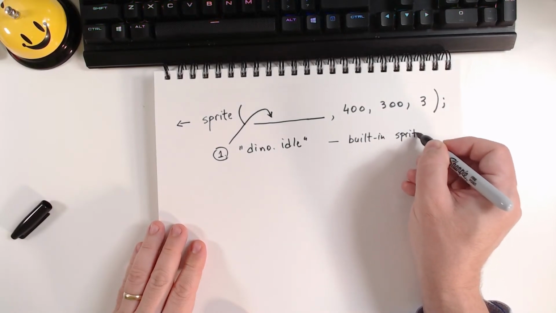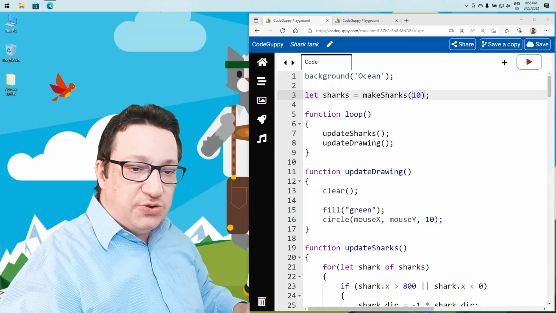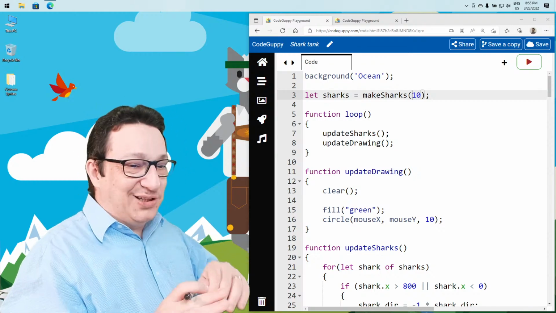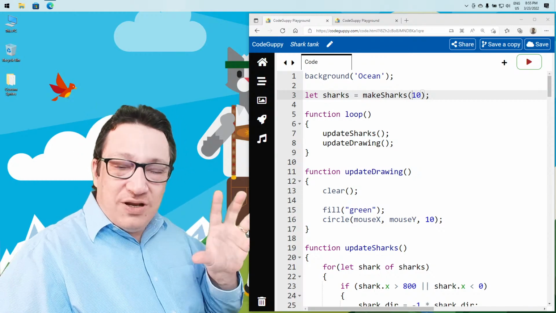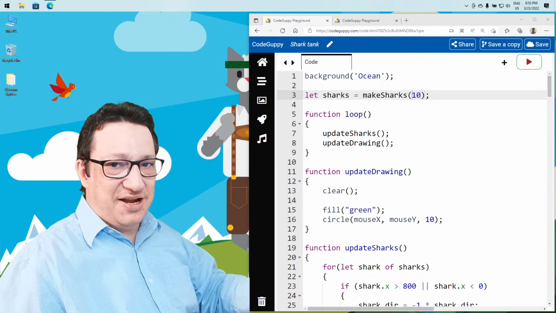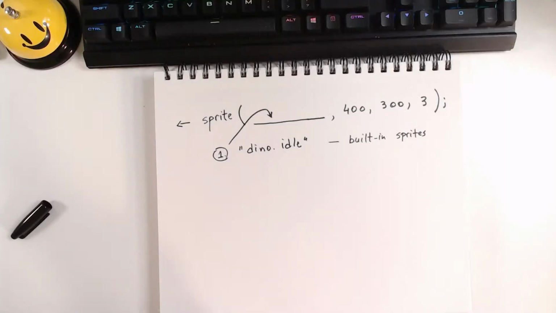And built-in sprites are really, really good for actually learning to code. Since you are not focused on finding sprites on the internet in order to just play with them, you just pick one from the library there and run your code and create code around them, create mini games, and you have fun and you're learning to code. They are great for this purpose.